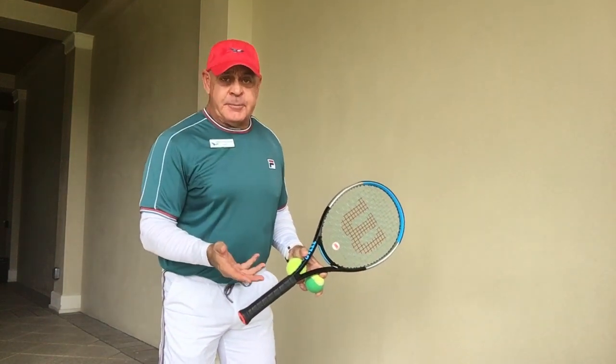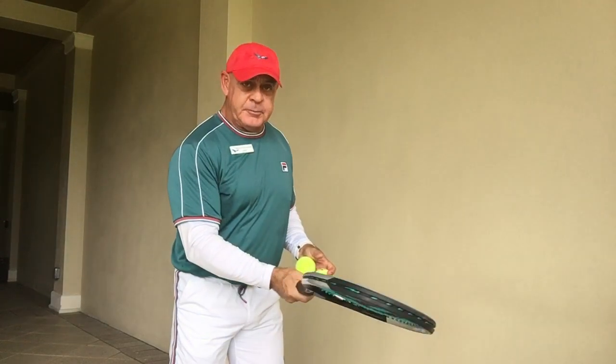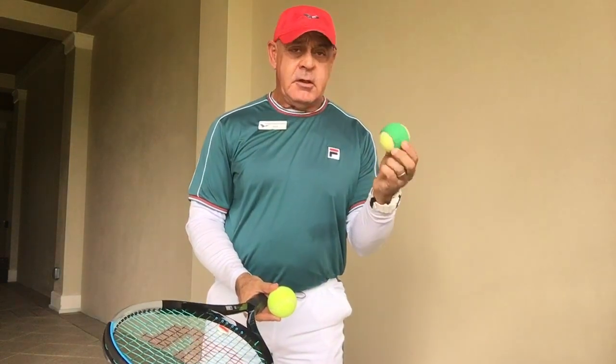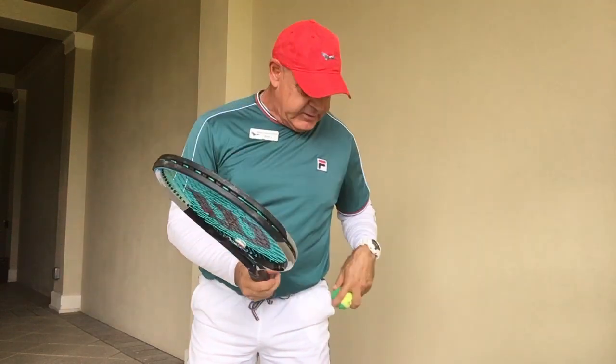It's a very basic exercise. You can do this on a wall or on your garage door if you have one. It's a very basic exercise that we do to make sure that when you're volleying with the racket face open, that creates backspin and gives you the control. I have a child's ball that's a little bit softer and a regular ball, so you can use either one. This time I'm going to use a regular ball because it bounces a little bit faster — it's actually easier.